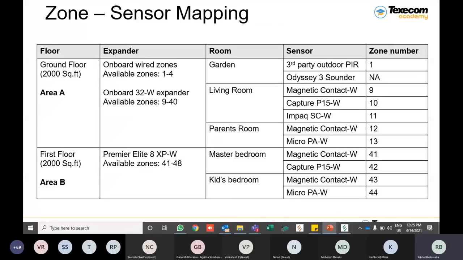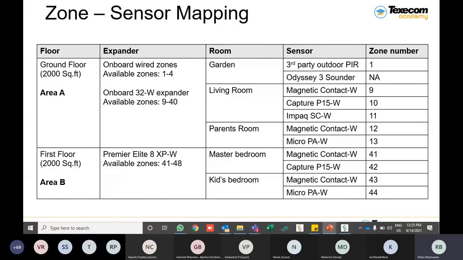Your panic button, once you press it, will activate the main hooter and start sending the notification. When you are using a magnetic door contact, when you open the door, it gives you some delay time. Why so? So that the owner of that premises can go inside, and at the keypad he should be able to disarm the system. So that door contact gives you some time delay, right? So all these functionalities are a little different from each other.